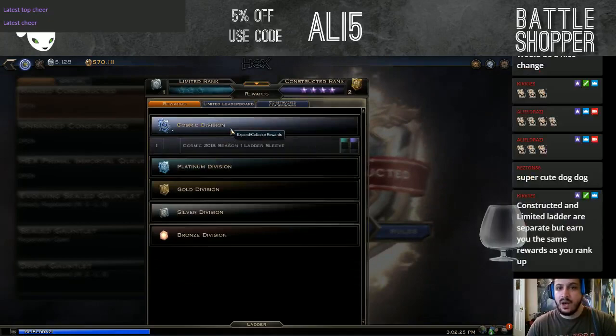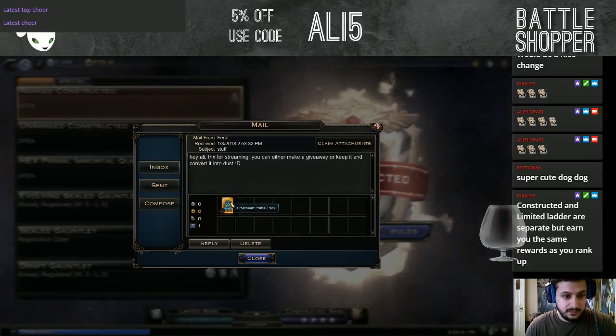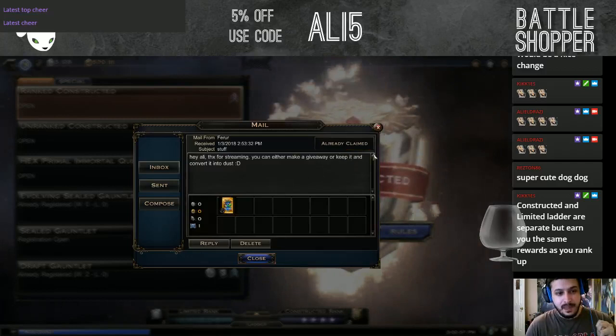All right, real quick, mail stuff. Oh, the Fur gave us a Frostheart Primal Pack. Holy shit. Yo, Fur, thank you, man. He says we can give it away on stream or convert it to dust. That's tempting. We'll see. At the end of the stream, we'll see what we'll do. All right, so people that need cards, real quick. Fur, thanks again, man. I appreciate that.